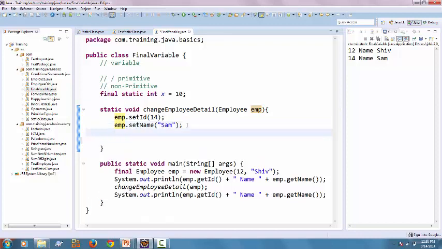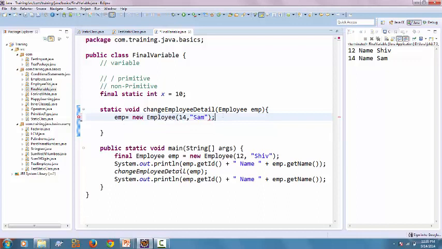So if I do emp is equal to new employee with id 14 and name Sam, the values are not changed, because this reference is completely different from the reference I passed.